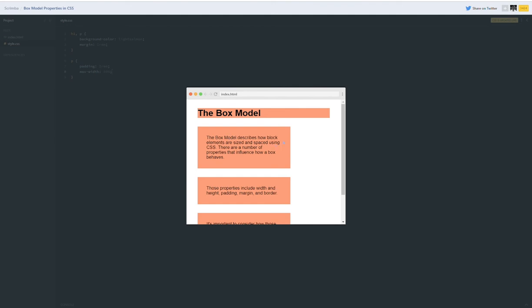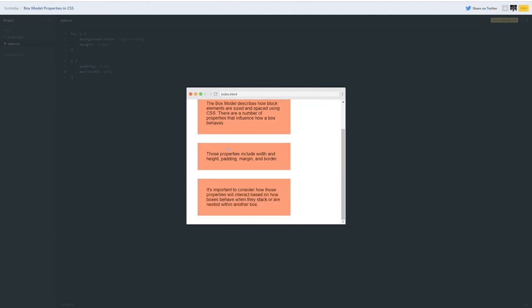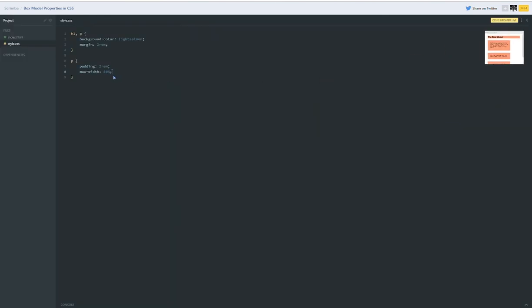And that can make things a little awkward because maybe I wanted these to be exactly half the width so that I could have a split layout of some kind. This is the default behavior. When you add padding or add border, it gets added to any explicit size that you set. This can sometimes make sense, but sometimes it's not really what you want. So there's another property that allows us to control this. It is called box-sizing. And if we set a value of border-box, basically that tells this to behave how I want it to behave, which is to put these 2 rem on either side inside of the 50%.